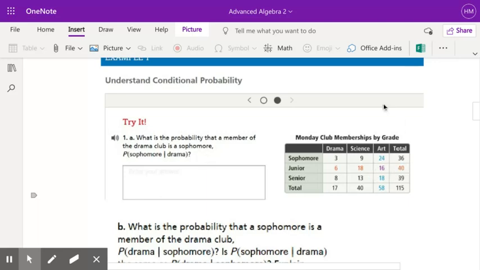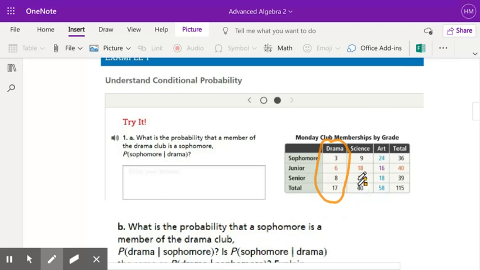So they're not saying what's the probability from the entire chart. They want to know just out of the drama club. So given that we're only looking at the drama club, what's the probability that that person is a sophomore? So I'm only interested in the drama club here. Now this table is not in your workbook, so you'll probably want to pause the video and copy it down, so that when you go back and look at your notes, it will make sense. But yeah, add this table to your notes.